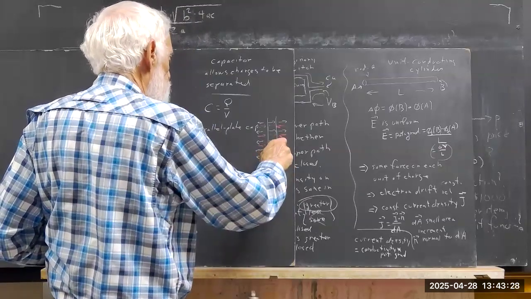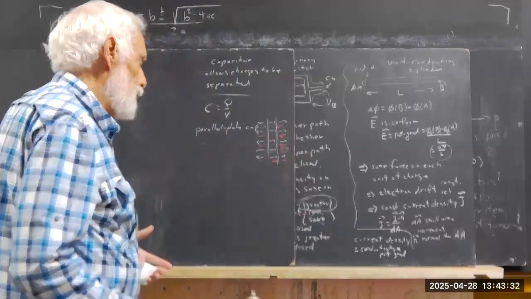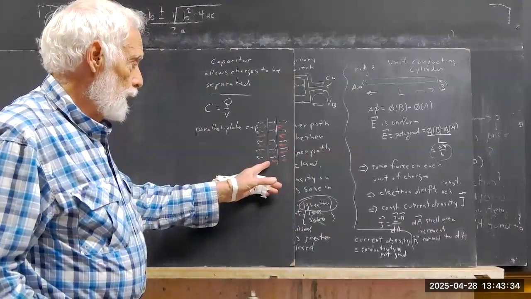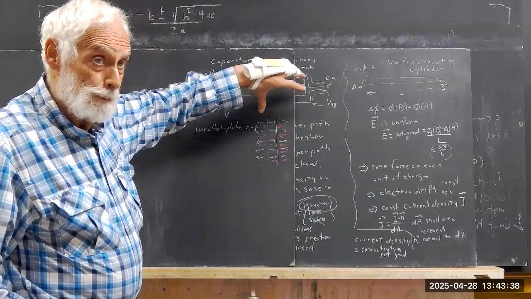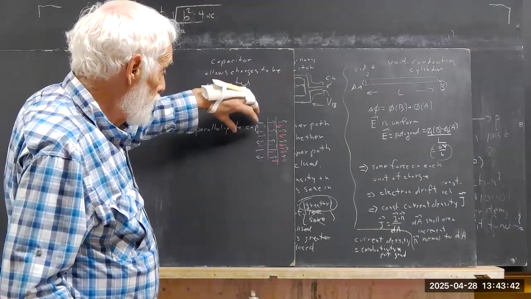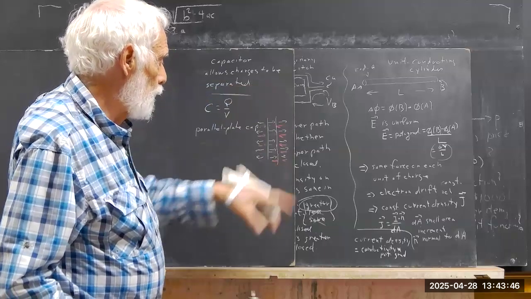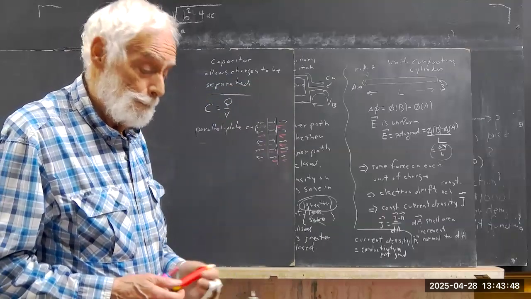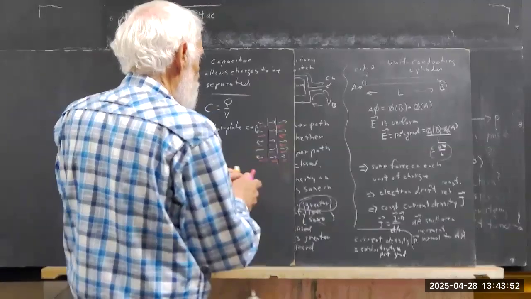Okay, so here you've got the two plates. One of them is positively charged. That would be the one on the left because the field is away from the plate. The other is negatively charged because all the red arrows are pointing toward it. And maybe we're just looking at a small section of the capacitor.